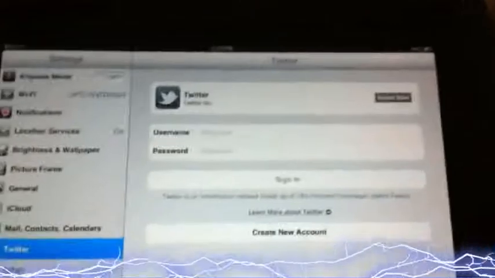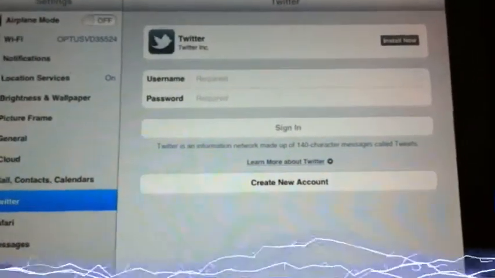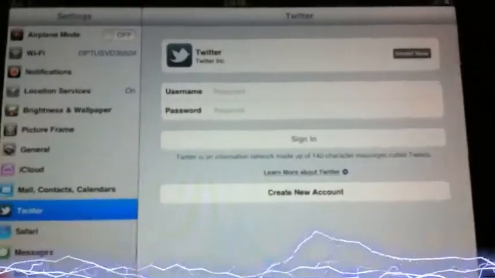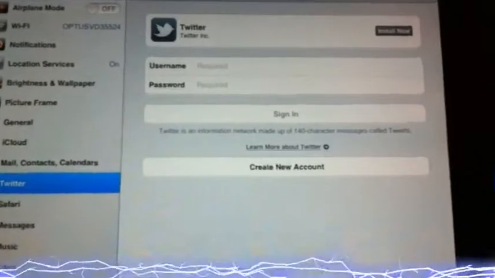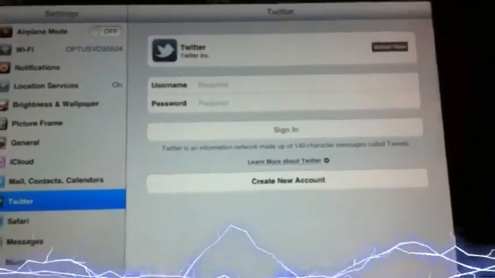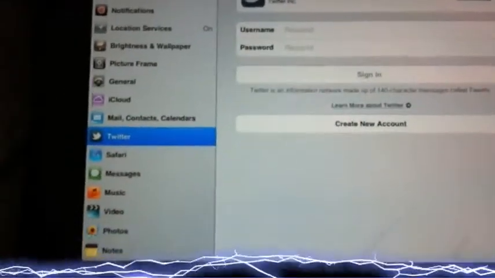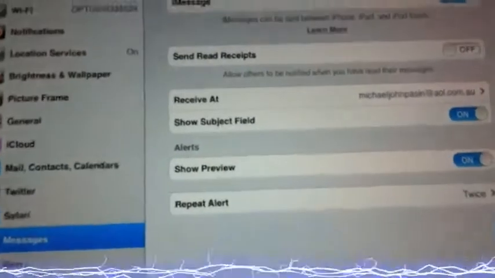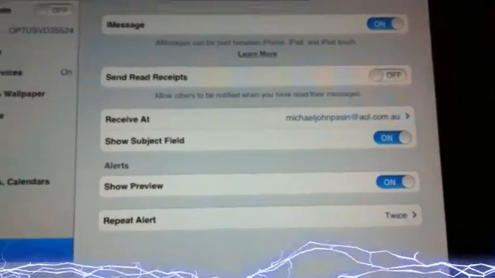Mail hasn't changed. Twitter has been integrated into the iPad, iPhone, iPod on iOS 5. So whenever you're in an app and you feel the need to tweet something about how awesome something was, you can just open it up and it will take you to a little place where you can type your tweet, post it, and get back straight to your app without a problem. Now, the messaging, all you have to do, basically, is set up your email, which will be your Apple ID.